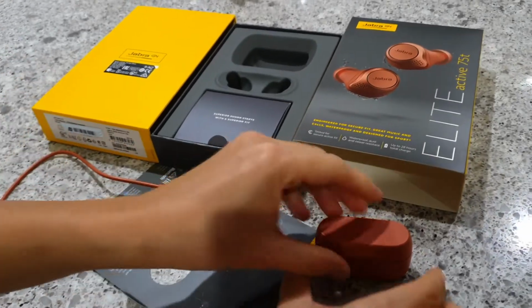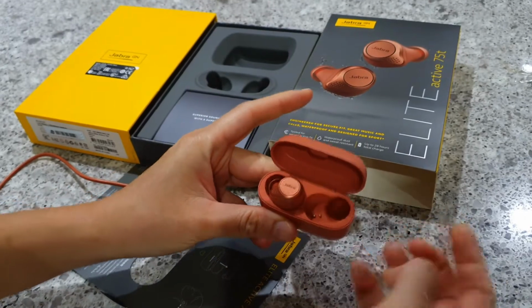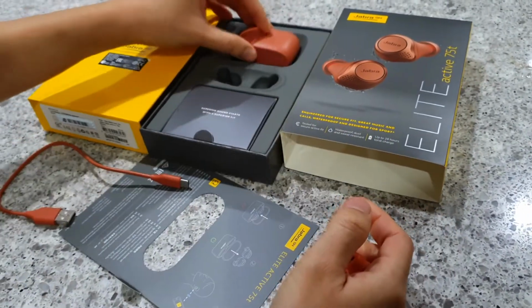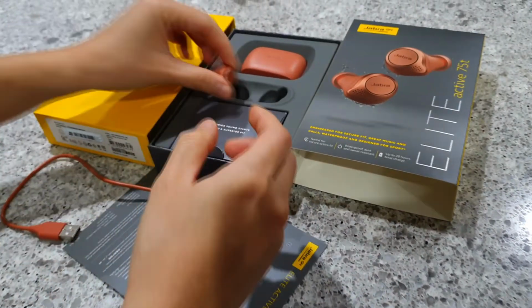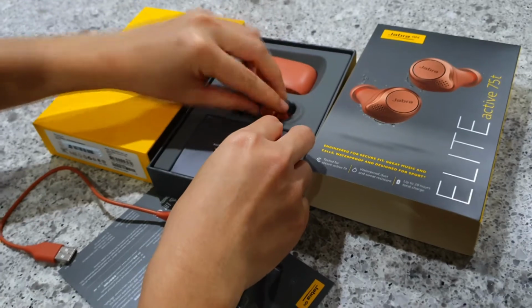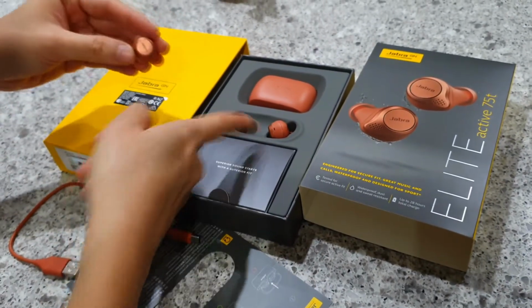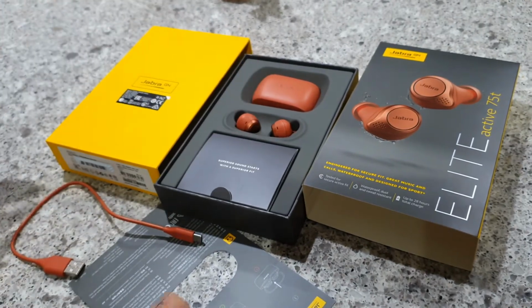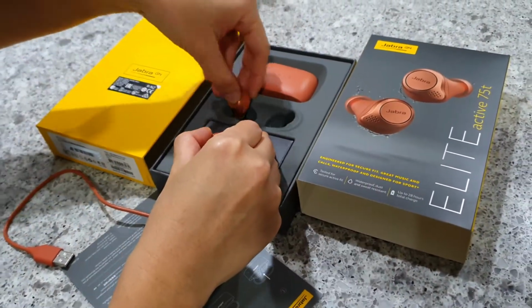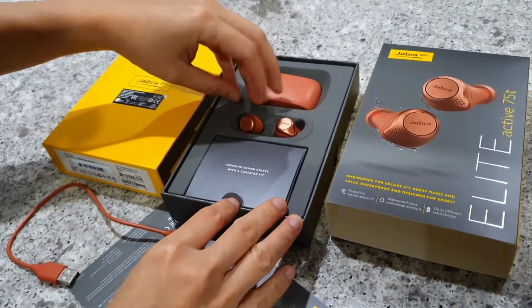Hello, welcome to the boxing of the Jabra Elite earphones. We're going to box it and see if we can get all the contents into the box, into the packaging, the way it came in. And it looks like it's a fail from the get-go. Is this wrong? No, it doesn't look... Yeah, no, it's not. Maybe it's because a lot of earwax has gone into the thing and doesn't go back in the hole the way it should.